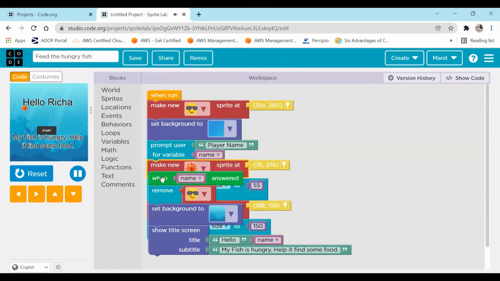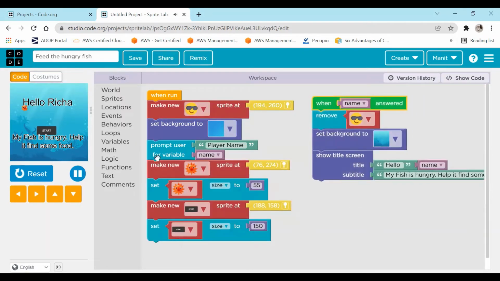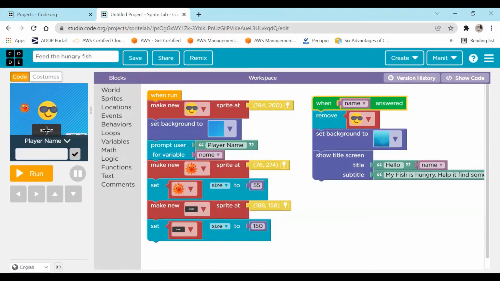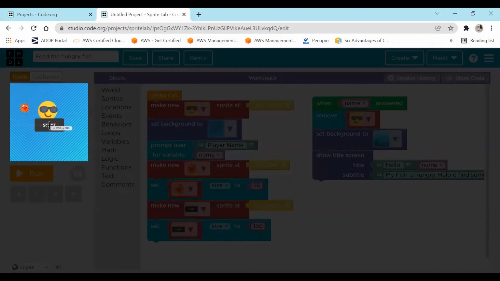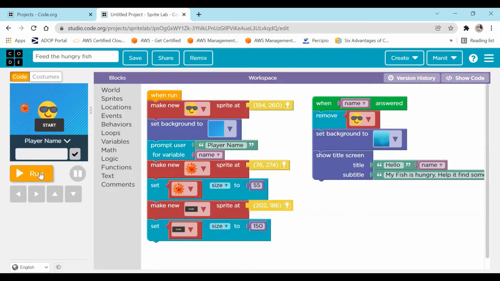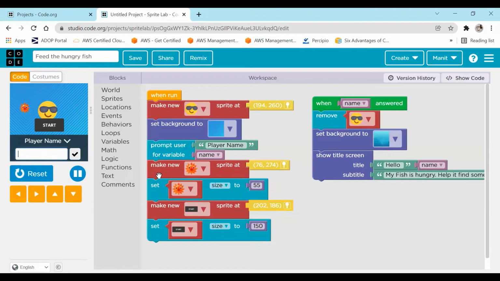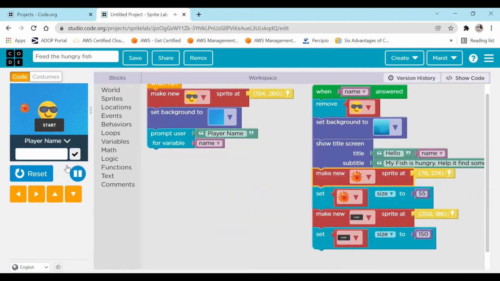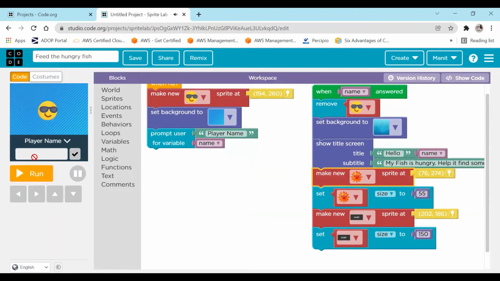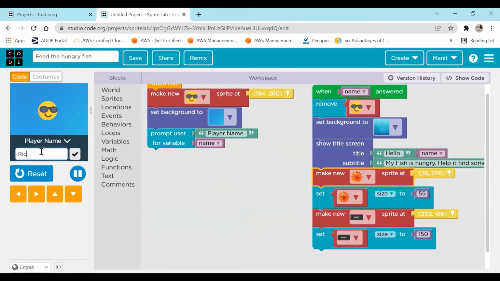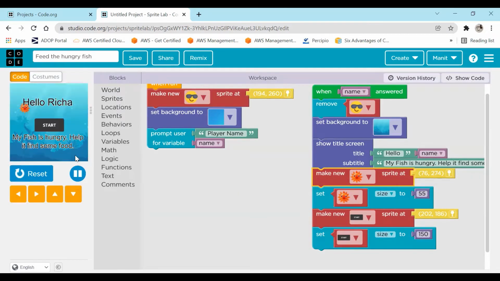I'm again using my trick for the positioning, guys. Fine. So this seems to be good enough.